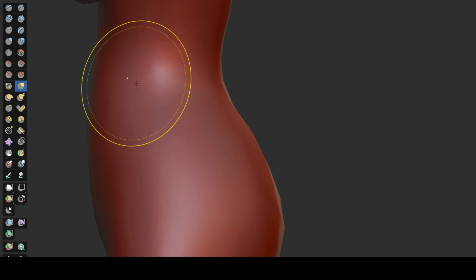So we are basically working on the abdomen.